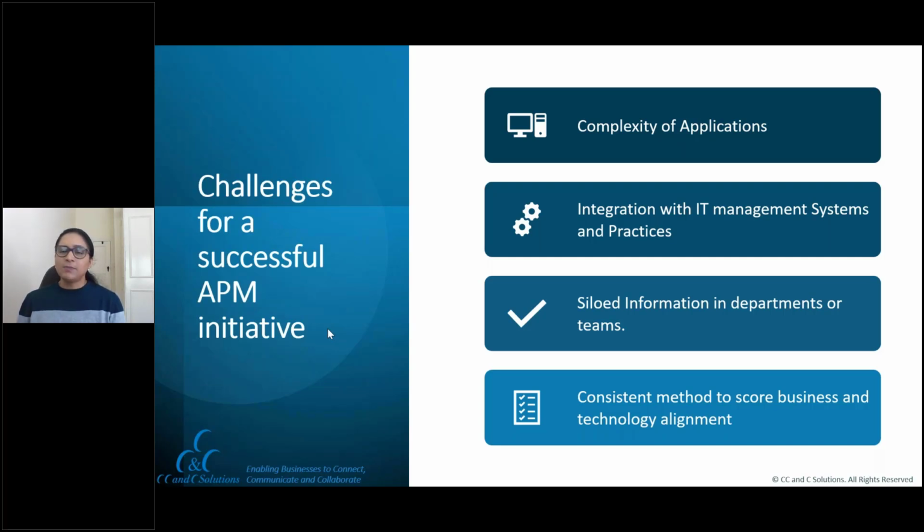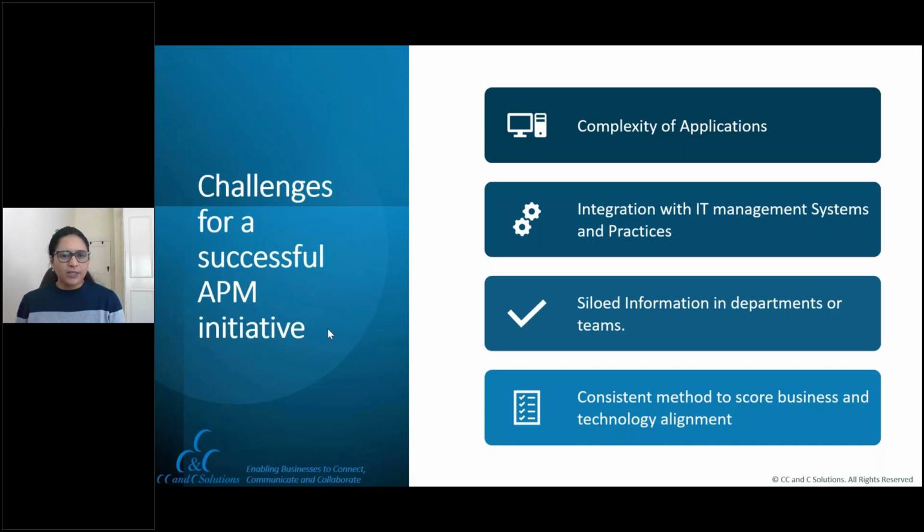Integration with IT management systems and practices. As our IT practices are developing, there are so many different practices in the organization to manage, operate, monitor, and guide your IT strategy as well. These are different practices which exist, and different parts of your organization might be dwelling in those practices. And APM touches almost all of these practices. So how do you come up with an operating model which would work for you, aligning with these practices in the organization? That ends up being the first challenge to handle as well.